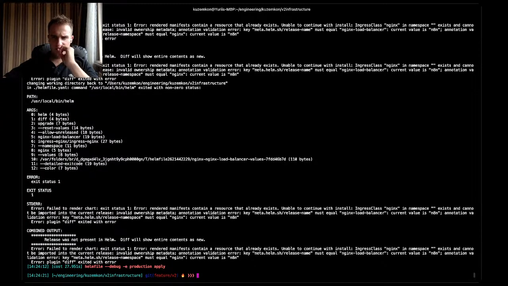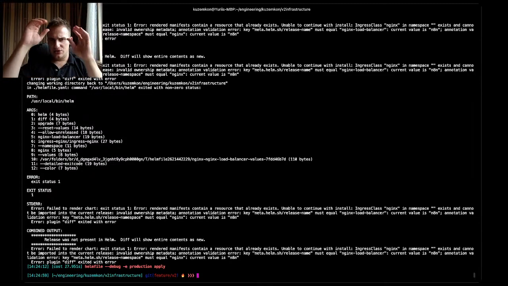Ingress class nginx in namespace exists and cannot be imported into the current release. Invalid. Okay, they already have some kind of an nginx resource for this. Gotcha. Okay, I guess the issue is that our current load balancers are conflicting. So the old one located in the n8n namespace and the new one in the nginx namespace are conflicting.